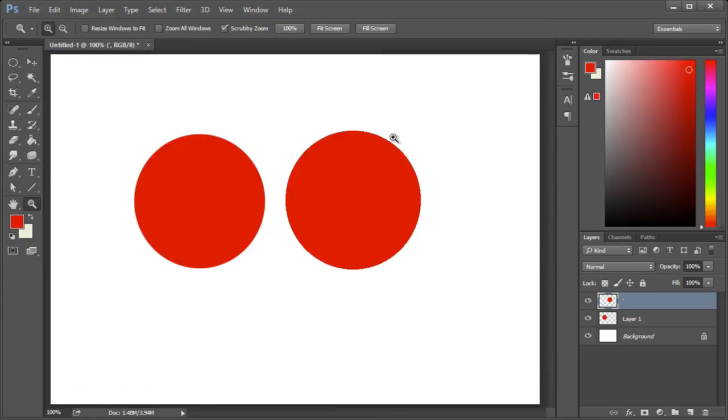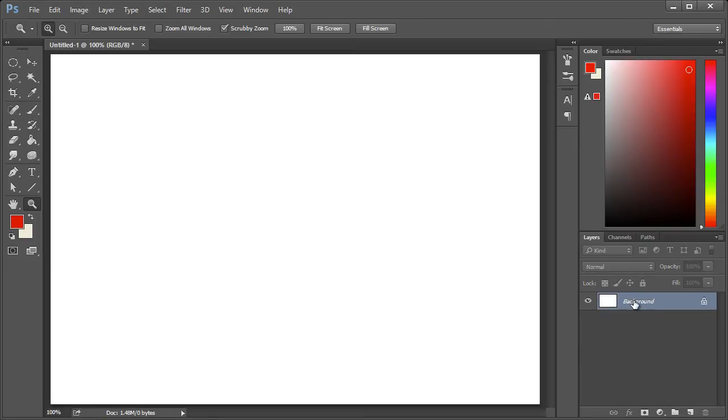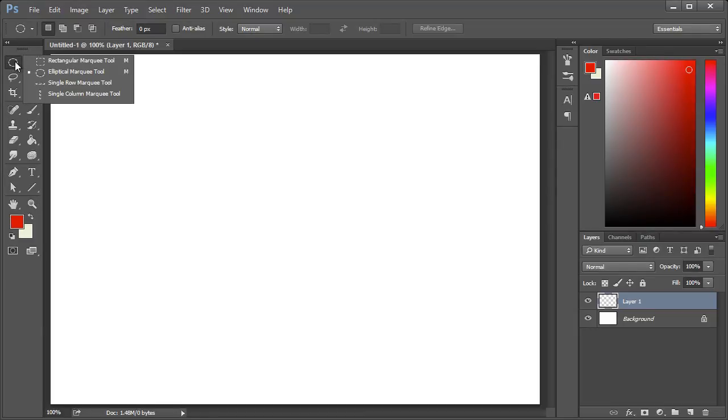Okay, so now going forward, it's important to understand how to use the various tools for creating pixel art in Photoshop. So let's start first with the marquee tools. I'm going to delete these layers and create a new layer. And we'll start here with these marquee tools right here. If you hold down and left click, you'll see the menu that shows up. And primarily the ones that you're using are the rectangular marquee tool and the elliptical marquee tool. And you'll see the primary difference when you're creating pixel art is whether or not this anti-alias button is checked on or off. So you're going to want to ensure that it is checked off.